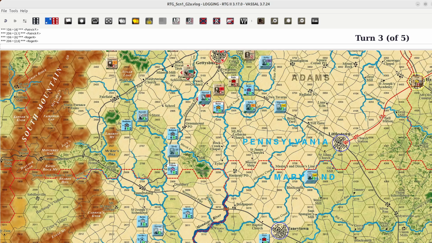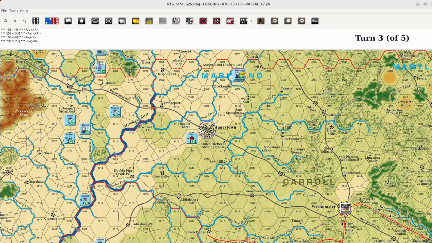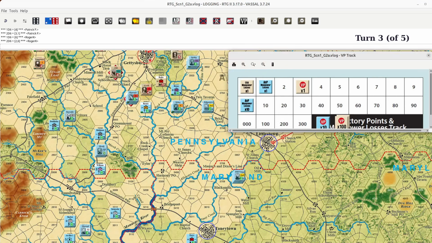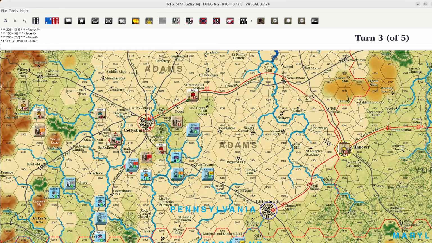Initiative, that's yours. I will take F. Lee to fatigue level 1, and they will burn Hanover. And that's a point for you, I believe. Yes, sir. Goes to there, and I will take a VP. You have 3 VP. I have 4 for burning, 4 VP, and 1 for manpower loss. Okay, 5 total.